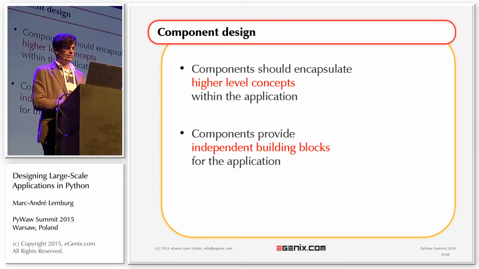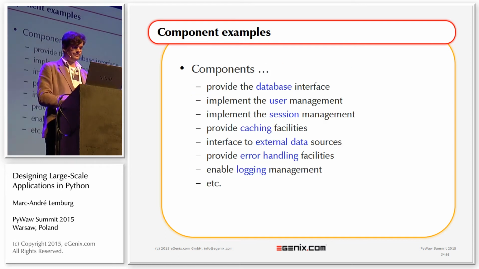And so what you do is you try to put the higher level concepts that you have in your application into those components, and you make them independent of each other. So the components should not depend on each other to do certain things. This is in the talk yesterday, every single component should just do that one thing that the component is supposed to do. It should just do what it's responsible for, not any other things. And you use multiple components for each of these building blocks.